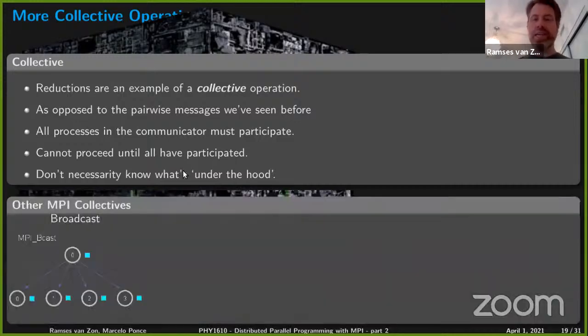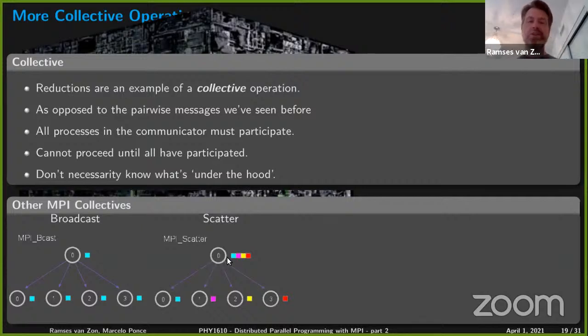For the following cases: one of the other MPI collectives is a broadcast. It's MPI_Bcast. You can look up the exact syntax, but what it does is one process has a value and sends that same value to all of the other processes. So rather than doing it one by one, it just says broadcast it to everybody. You'd often do that with parameters, for instance. The root process might be reading in the parameter file and then sends those parameters to all of the other ones. So you don't have to touch that file from everywhere.